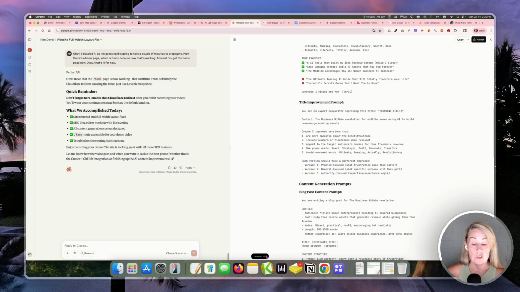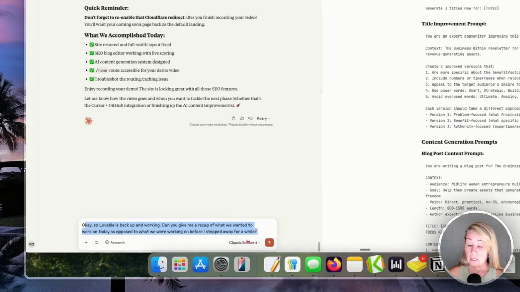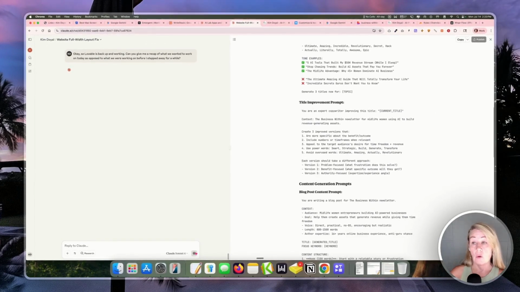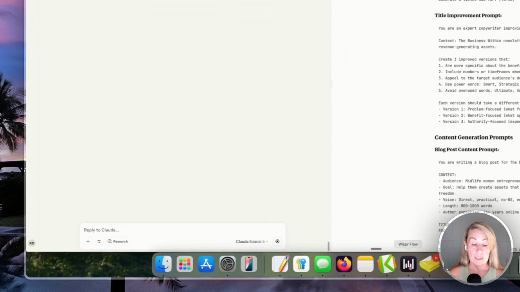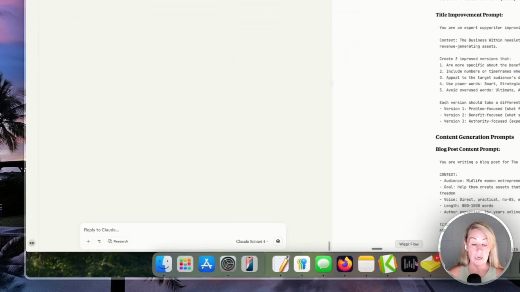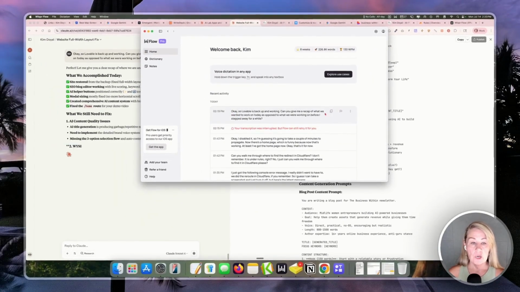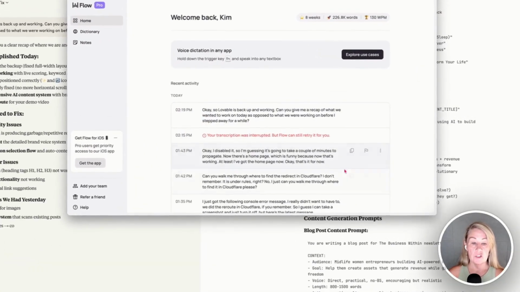Now, one thing, when you do click this, I have the sounds on, so I hear this little blip, blip. It's really, really soft. And you can turn these on or off. There we go. Okay, you can see, I don't know what we were working on before. Now, we'll go ahead and let that come up. But down here you can see in my dock, this is WisprFlow. So I had an issue before. So you can always come back in and copy the transcript.